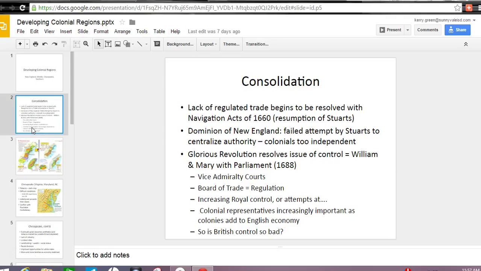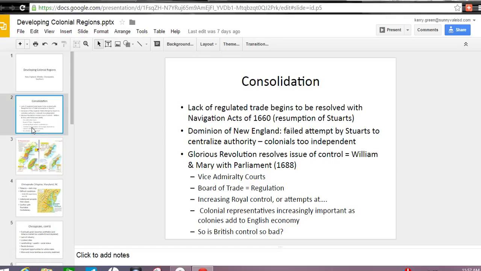So the colonists didn't want centralized authority. I think it's very important to remember that this is a fundamental part of American history. Americans are not comfortable with government. Even though we have one, and we have one that arguably in the 21st century is very strong and very powerful, what you see is that we have always historically asked the question of how much government is too much government, and we're constantly trying to figure that out. So that goes all the way back to our colonial heritage.